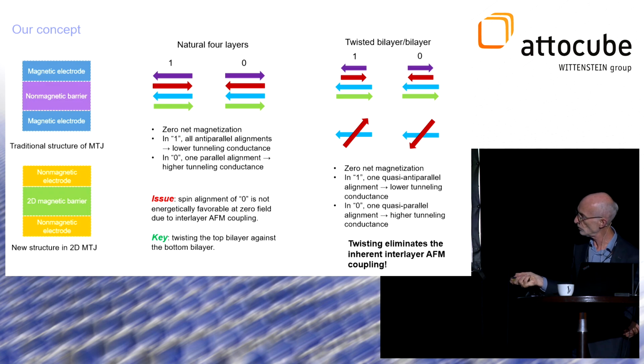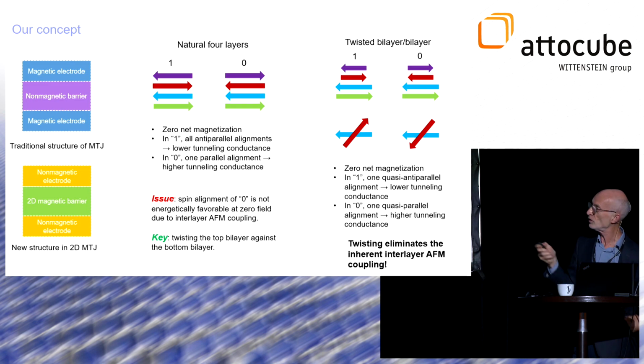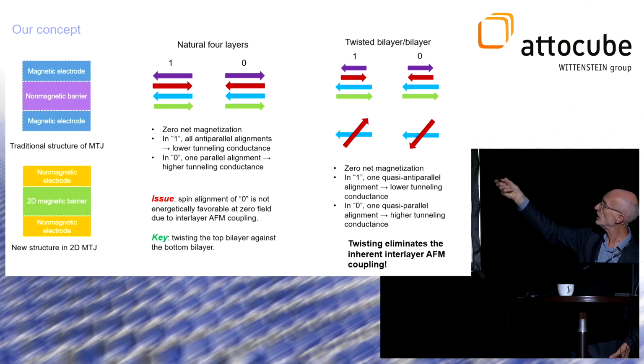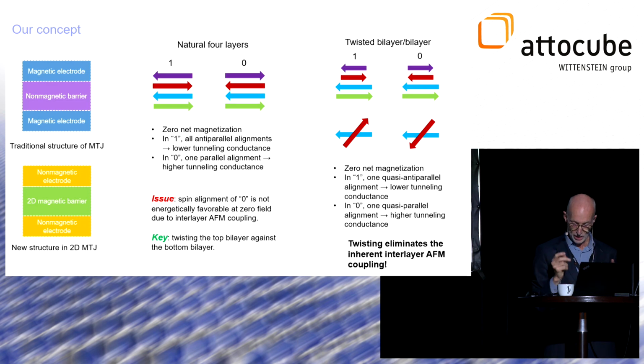We've demonstrated we can do this by twisting. So we've heard a lot about twisting. This is a different use of twisting. And the way we do this, you can see here, this is the one bilayer. The second bilayer is twisted at an angle. So from the side, it looks shorter. And we can demonstrate that this system, if we choose the right 2D antiferromagnet, can form two stable states. And that's what I'd like to discuss in zero magnetic field.